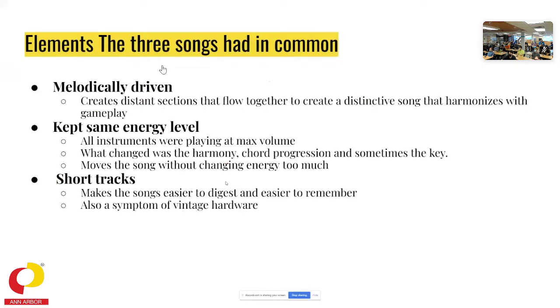Through those 3 songs, I realized some key elements to keep in mind for my compositions. Number 1, melodically driven. These songs have extremely distinctive melodies that harmonize with the gameplay. You might think it doesn't work for looping music, but surprisingly, making great melodies that at least have sections works way better than, say, having 30 seconds. Keep the same energy level as well as keep the tracks very short.